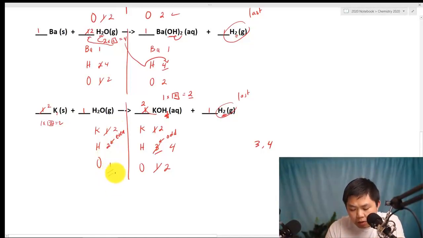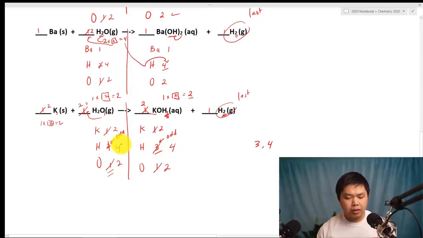Because over here, what we have is 1 O and 2 O. So we go up here, find where we have oxygen. Here we have oxygen, here 1. So we're going to ask ourselves, 1 times what number? Notice how I say what number. I assume even the coefficients there are going to change to a different number. So keep that in mind. So 1 times what number will give me 2? In this case, 1 times 2. So this will be replaced with 2. In this case, we have 2 oxygen, but what is 2 times 2? It turned out to be 4. Now we have a balanced chemical equation.